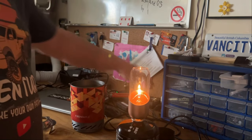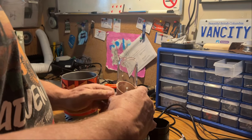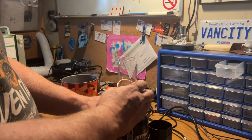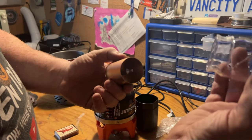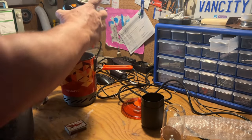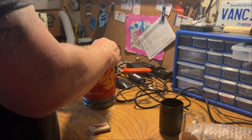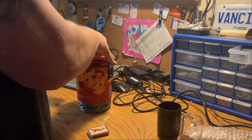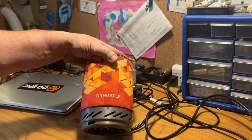Fire Maple's got some really cool stuff — this is one of those items. It's actually really compact, which is nice. This is all it is — a little piece of glass. I'll wait for this to cool down a bit, it's a little bit hot still. But yeah, it all packs away nicely. So when we're off on our adventures, we can have everything that we need. This has its own little case so the glass doesn't break. But anyway, this is Fire Maple.